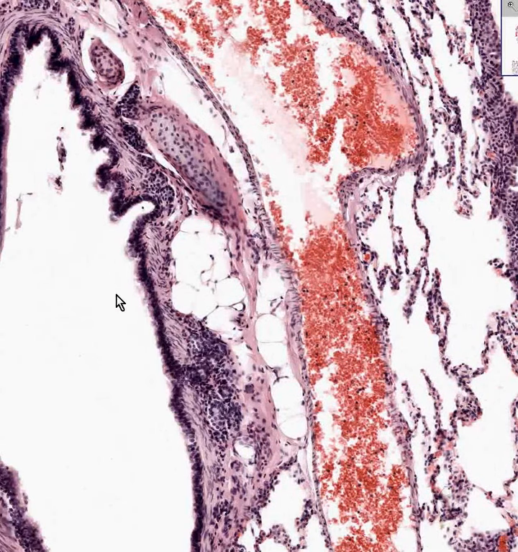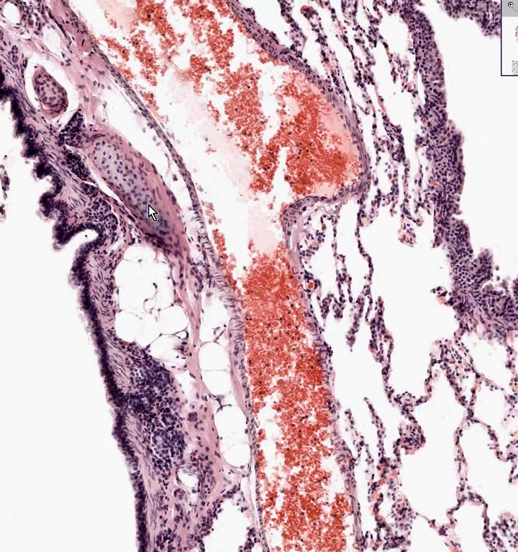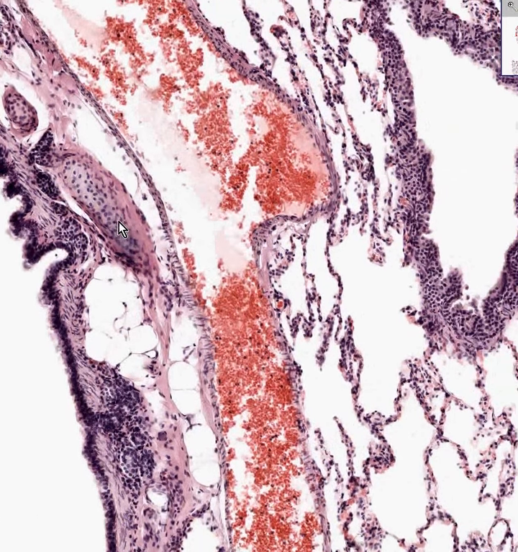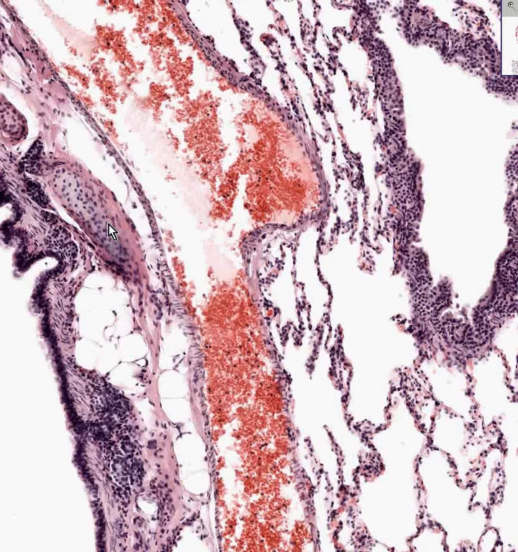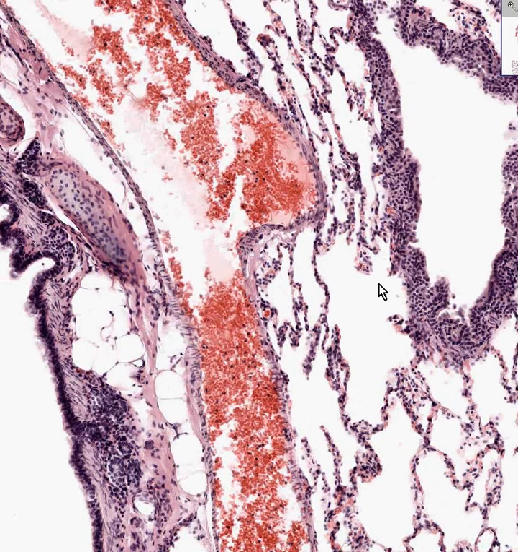Here is a bronchus because it has cartilage. Here is its normal columnar ciliated epithelium. Here is the lamina propria. This fat can be regarded as submucosa. I believe you can call the cartilage as actually being in the adventitia. I don't think you could think of the trachea or bronchi as having an actual media.